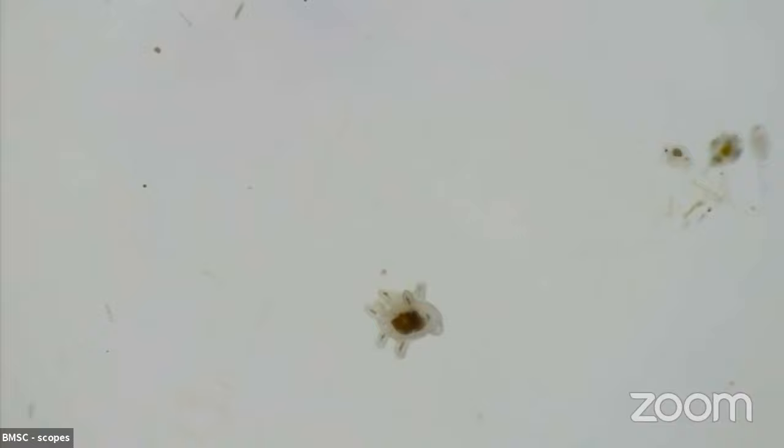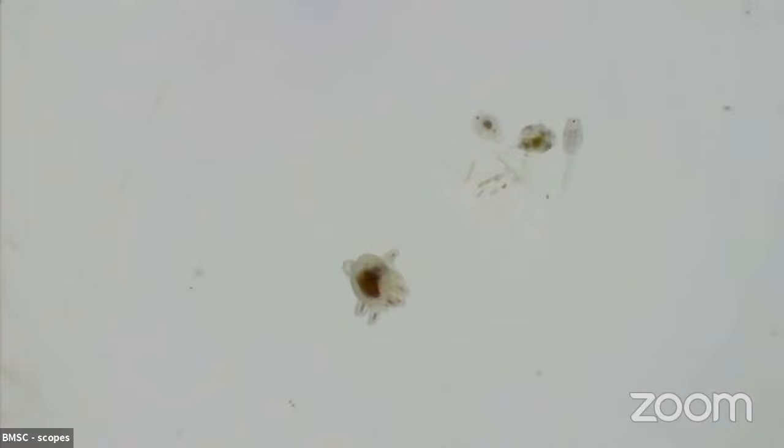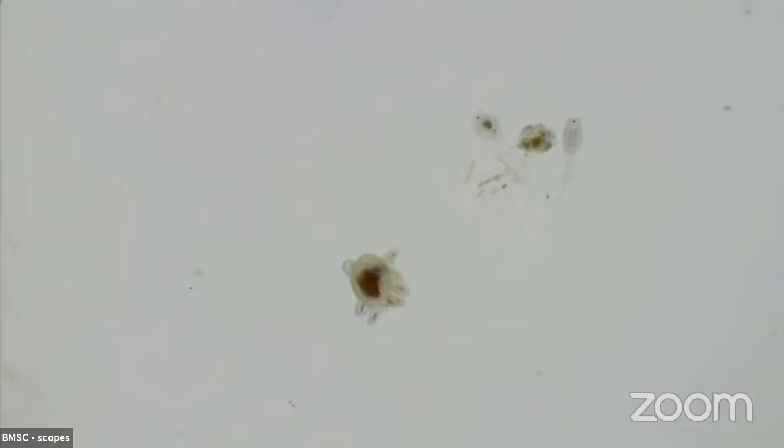Maybe at the end of this lab we'll go through and isolate some of these really interesting and unusual plankton and find out what they are. This is one of the ones we were not really sure about — we think it might be a larval flatworm, but not entirely sure. If you're an expert on plankton, take a look — maybe we can send you some photos after this and you can help us with this identification, otherwise we'll be using DNA.